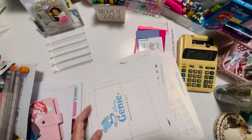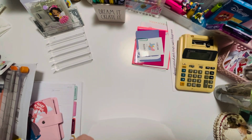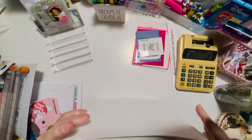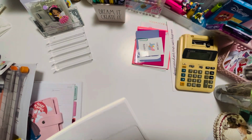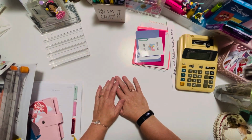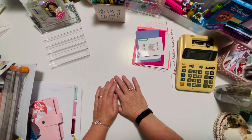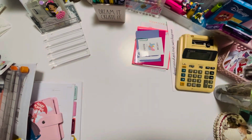So what I would do is, whoever I chose, if they said, oh, I'd really like a couple of wedding ones or something, then that's what I would send them, as well as maybe a couple of others too, to make the shipping worthwhile. So just say, I would love to get a goodie package in the mail, and I'm really interested in the pet savings ones, or the Disney Genie, or the Bibbidi Bobbidi Boutique, or whatever.